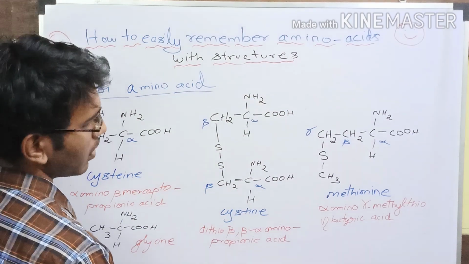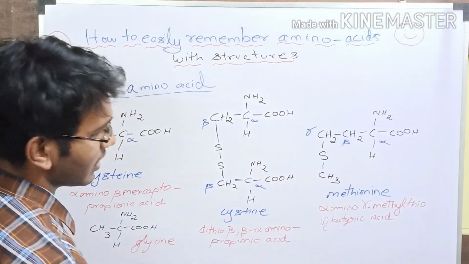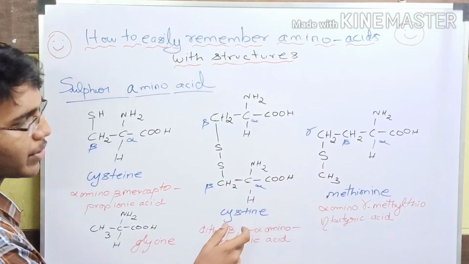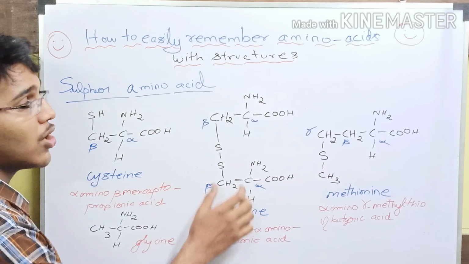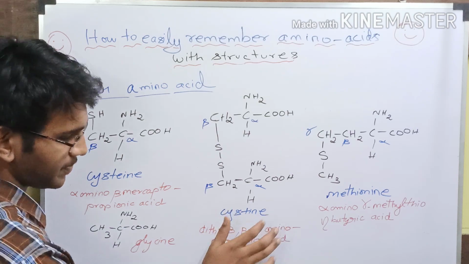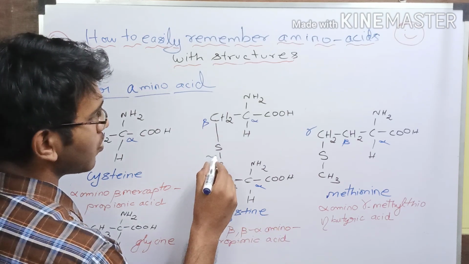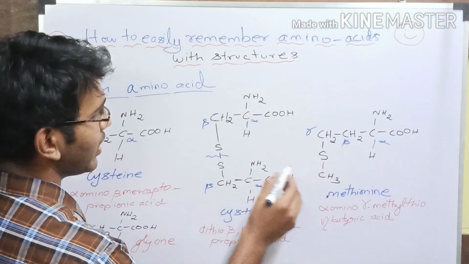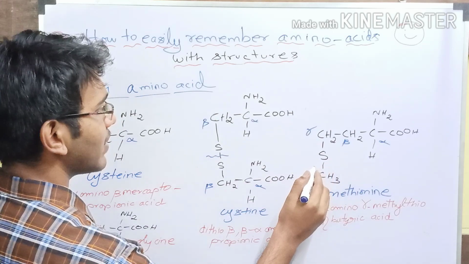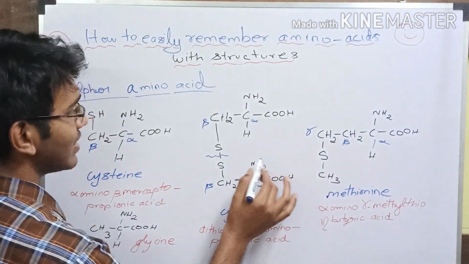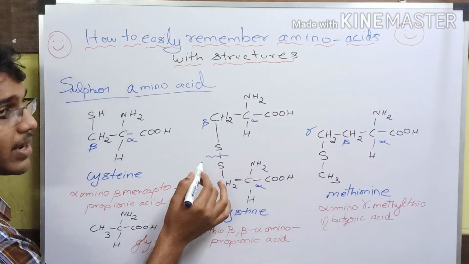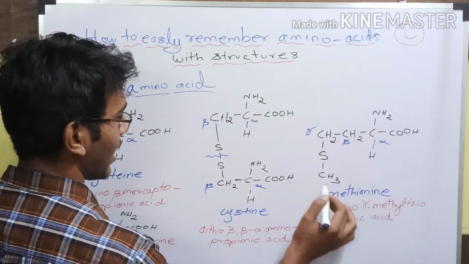Now let us see how to remember the structure of methionine amino acid. We can remember the structure of methionine based on the structure of cystine. Cystine has two cysteine molecules attached to form a single molecule of cystine. So by breaking these two molecules and adding one amino group, we will be getting the methionine. So the difference between these two molecules is here we have an amino group, but here we have a cysteine molecule. So by breaking this bond and adding one methyl group, we will be getting methionine amino acid.